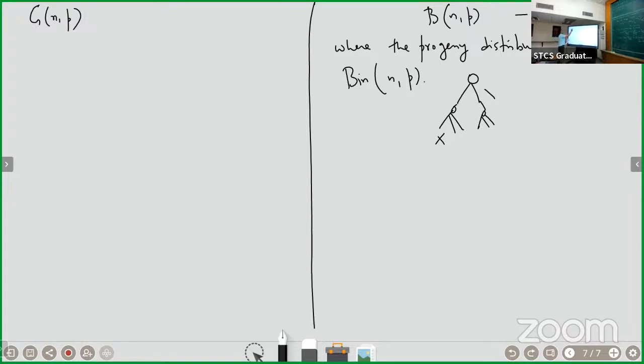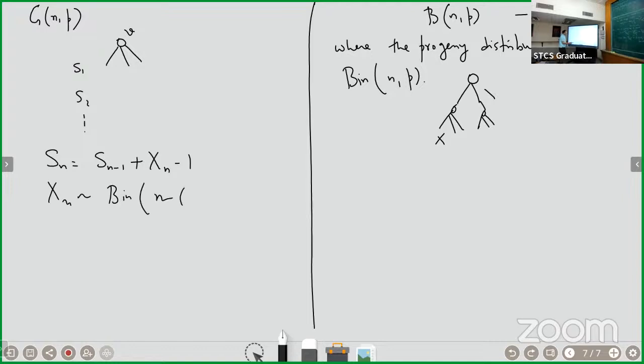The process started with B and S1, S2, S10.